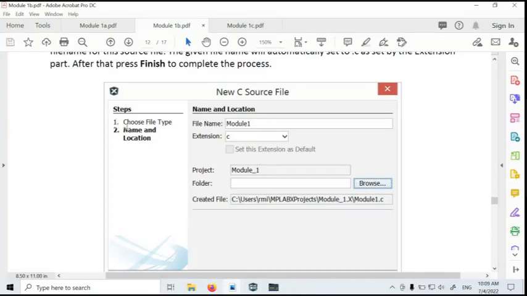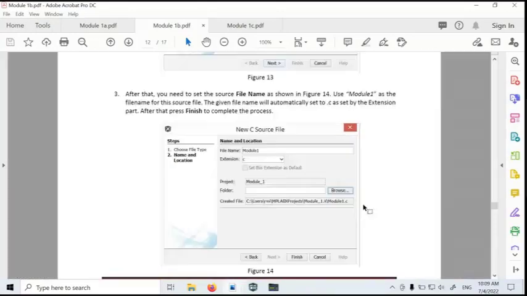Okay, starting from the first one, using the file type, and then right now the current step is number 2, name and location of your file. So you need to specify a folder. You can see here the file and the folder are better put in the same place, same location.